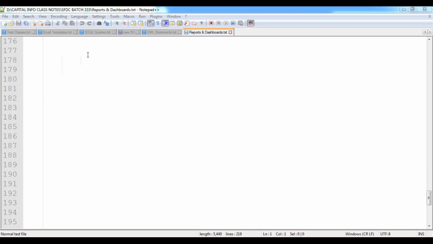So the end user will not be able to see those records until they are completely approved. Because he is the submitter, he can see the status of that record's approval. He can track that status. But he cannot update it. So he can see, but he cannot update. Okay, thank you.